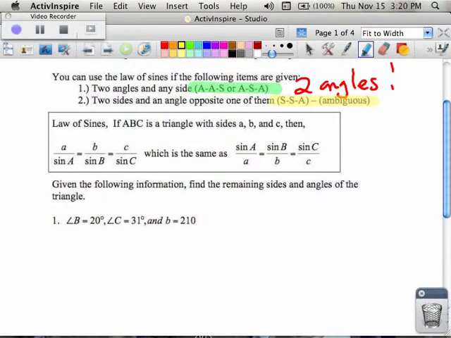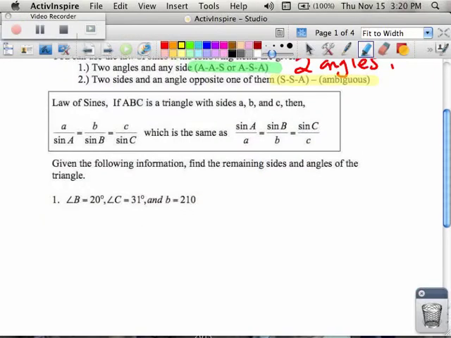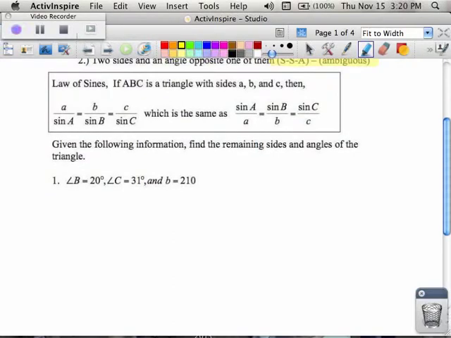In the law of sines, when you see two triangles that you're talking about, you can compare sides with angles. I think it's always best to talk about how you would set this up. I like to write my triangles in a certain way, so as I do this, I will talk about how this works. You can set them up with the sides on the top and the sine of the angles on the bottom, or you can put the sines on the top and the side lengths on the bottom. We can do it either way.